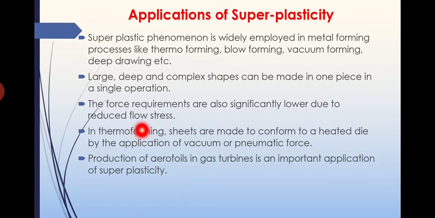Force requirements are also significantly lower due to reduced flow stress. In thermoforming, sheets are made to conform to a heated die by application of vacuum or pneumatic force. So in thermoforming, sheets are made to conform to a heated die. So a heated die will be there, into which we will be pushing this material by application of vacuum or pneumatic force.